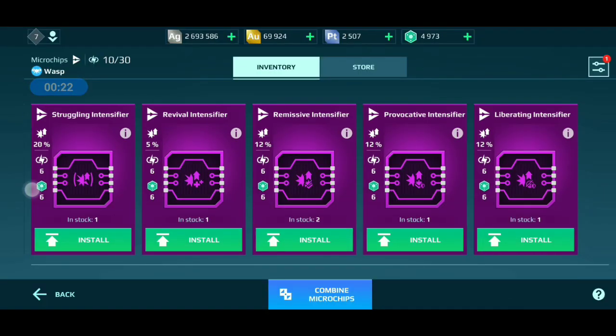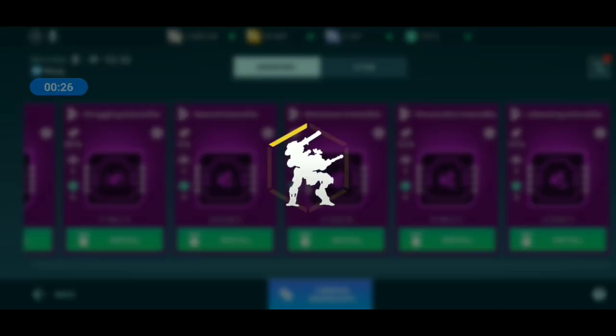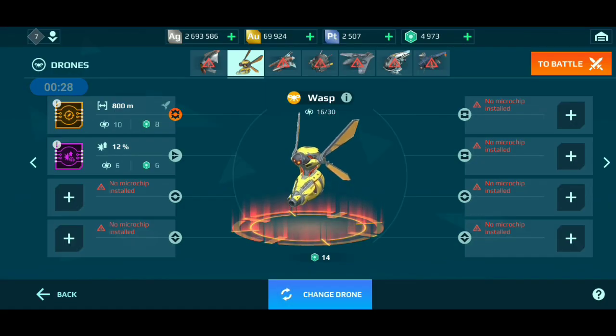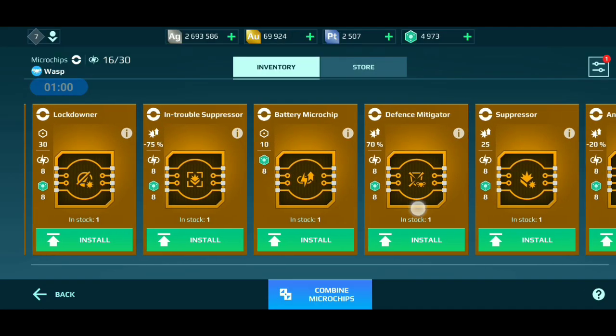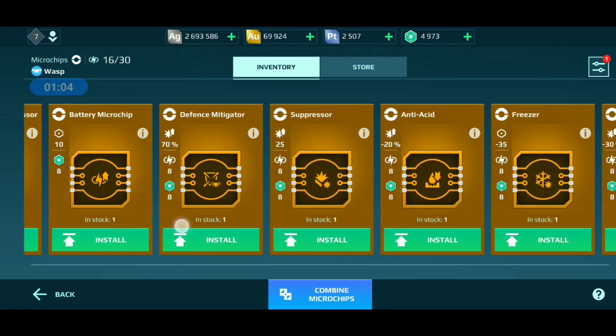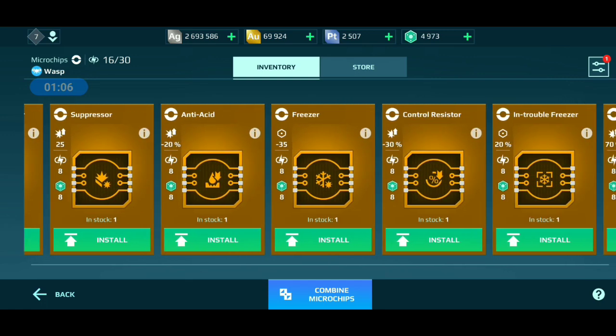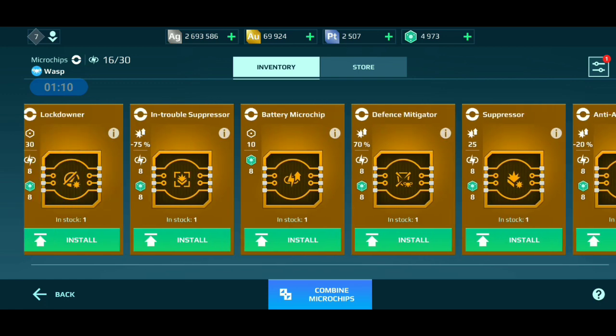Let's equip liberating intensifier once you're out of lockdown. Let's equip it on the board. Now, this circle icon is for effects. These effects are basically what we have in the game. We have dead mark, we have lockdown, suppression, defense mitigator, freeze, acid, which is corrosion, etc.